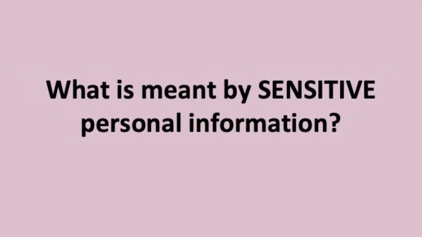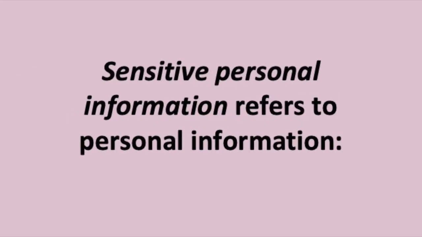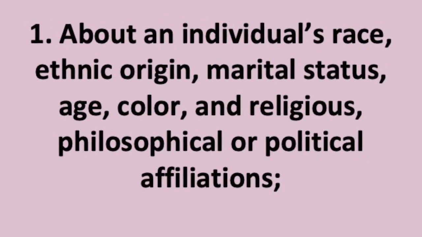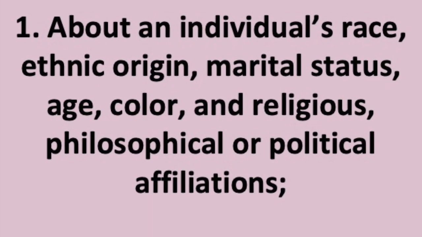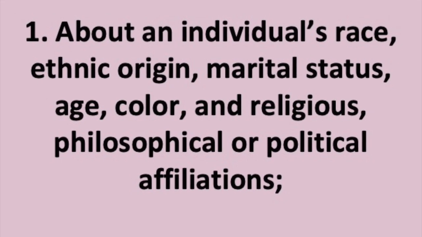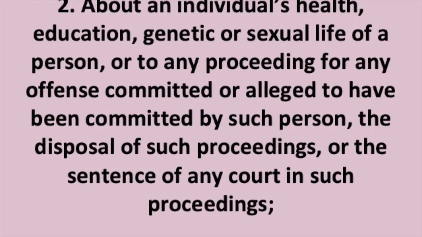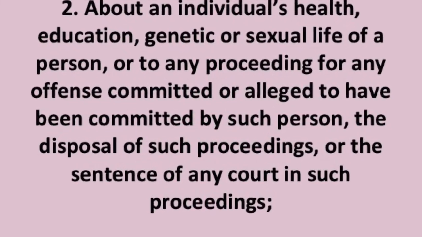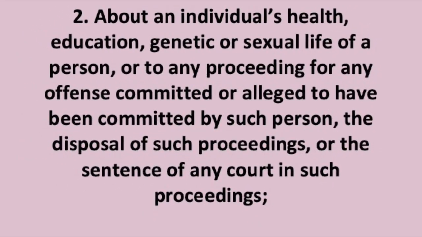Question: what is meant by sensitive personal information? Answer: sensitive personal information refers to personal information 1. About an individual's race, ethnic origin, marital status, age, color, and religious, philosophical or political affiliations. 2. About an individual's health, education, genetic or sexual life of a person, or to any proceeding for any offense committed or alleged to have been committed by such person, the disposal of such proceedings, or the sentence of any court in such proceedings.